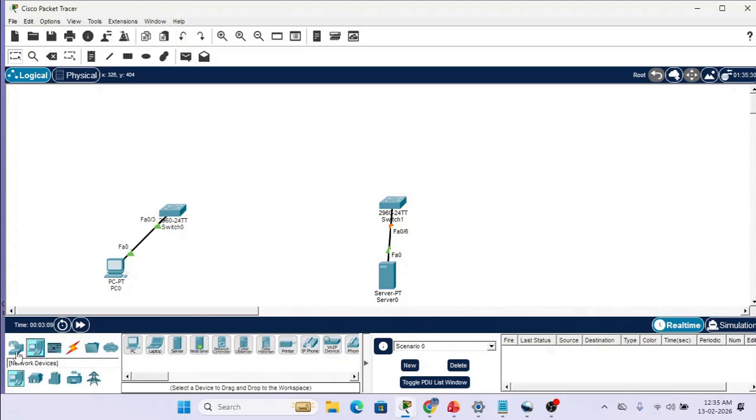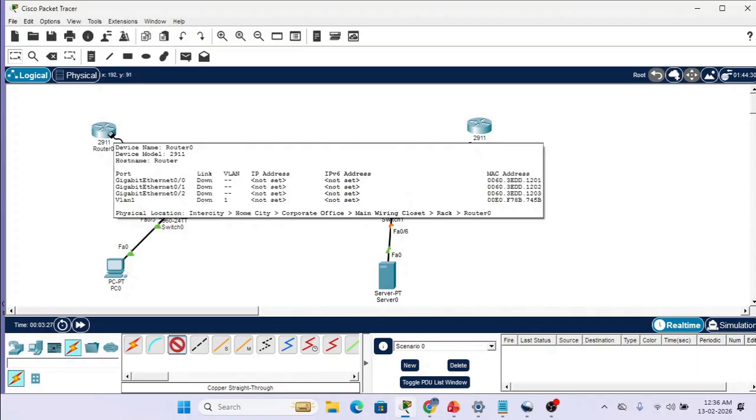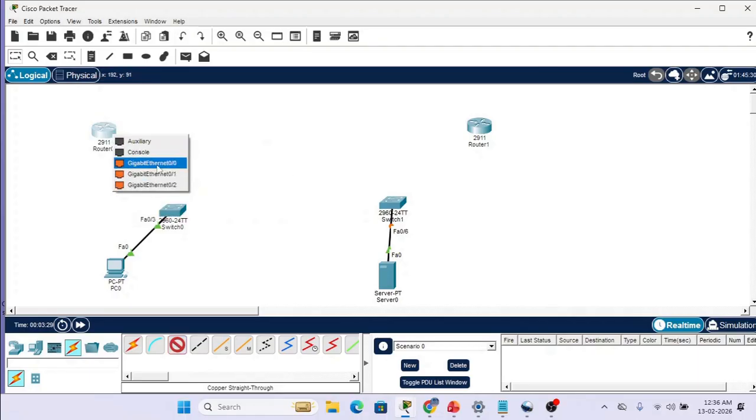Next, let us use a router. Connect this switch with the router.